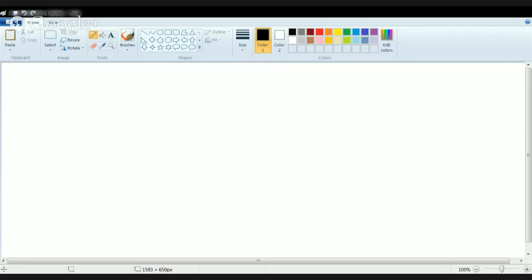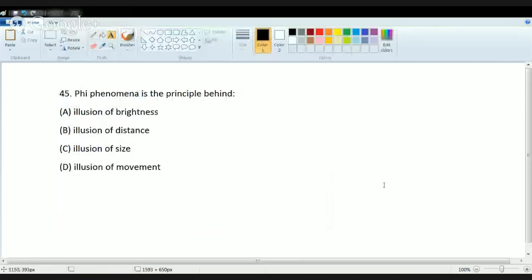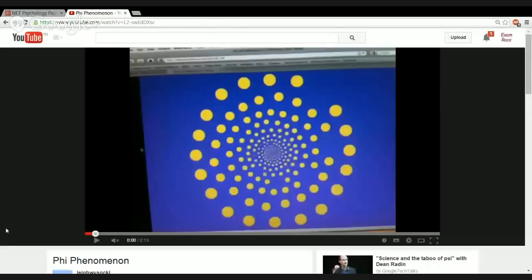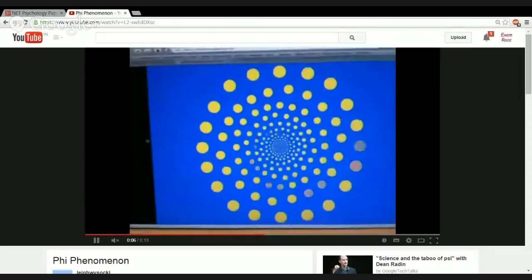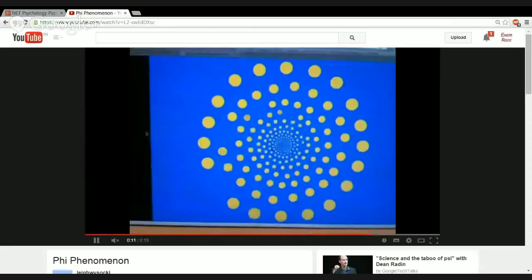Next. The next is an interesting question. Here we would be understanding what the phi phenomenon is. So the phi phenomenon is basically an optical phenomenon which leads to the illusion of movement. What happens here is you are perceiving continuous motion between separate objects that are viewed in succession. So let me help you understand this with a good example. So you have this phi phenomenon here. Let's understand this. As you can see the rotating dots here, it's a continuous motion and you are not able to find out which dot is rotating. So it's basically creating an illusion of something that is continuously moving. So here we understand what the phi phenomenon is.